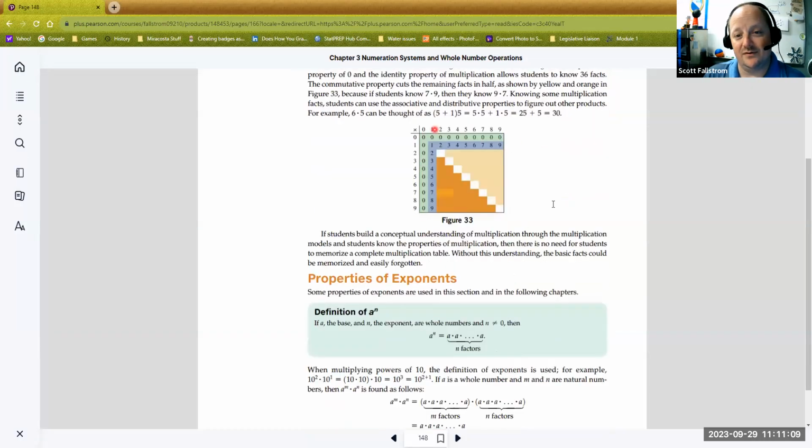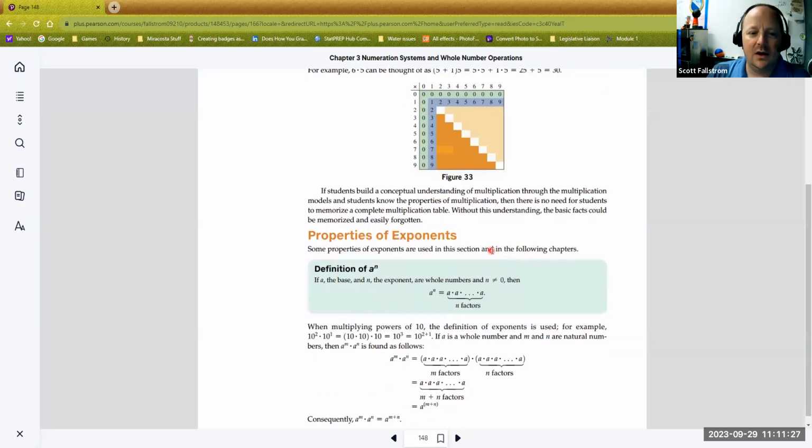So students don't have to memorize the entire table. The first two, the greens and the blues, are almost given. After that, the diagonal, yes, you need to know your squares because those are unique. And then you need to know parts of these other components. All right. Let's see here.